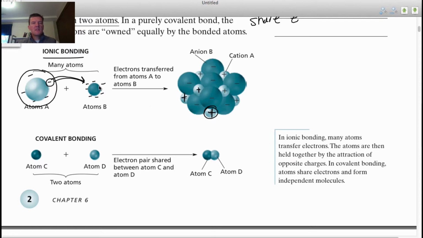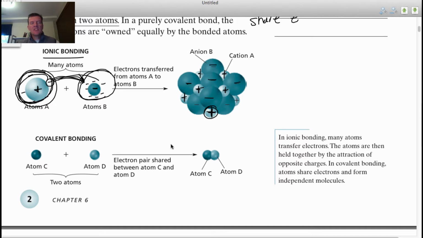Atom B is going to gain electrons, let's say 1 electron, and now it has 1 more electron than the number of protons, and so it is going to become negatively charged, okay? When that happens, when there's a transfer of electrons, you're creating 2 different ions. The one that lost the electrons becomes positively charged. They're shown here with positives. The one that gained the electron here is going to become negatively charged.